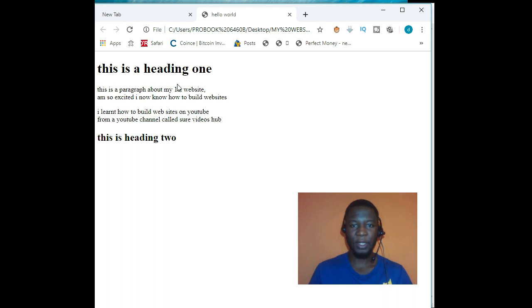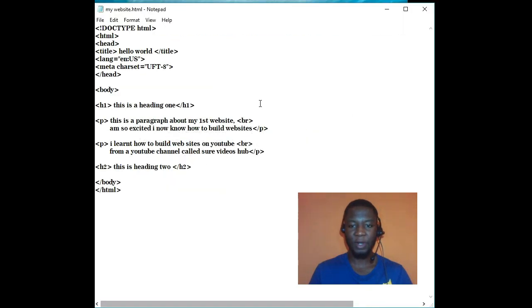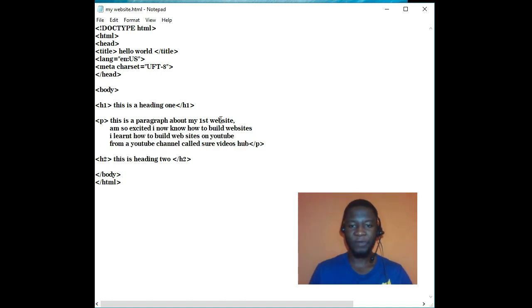Use the BR tag. But there's something else we can do. In the case of a poem, instead of writing the BR tag over and over again after every line break, there's something else we can do that the browser will not ignore. I've done this. If I render it, everything like this will be on one single line, but there's something we can do to solve that problem. So what do we do to stop this from showing on one line? We use the pre element.